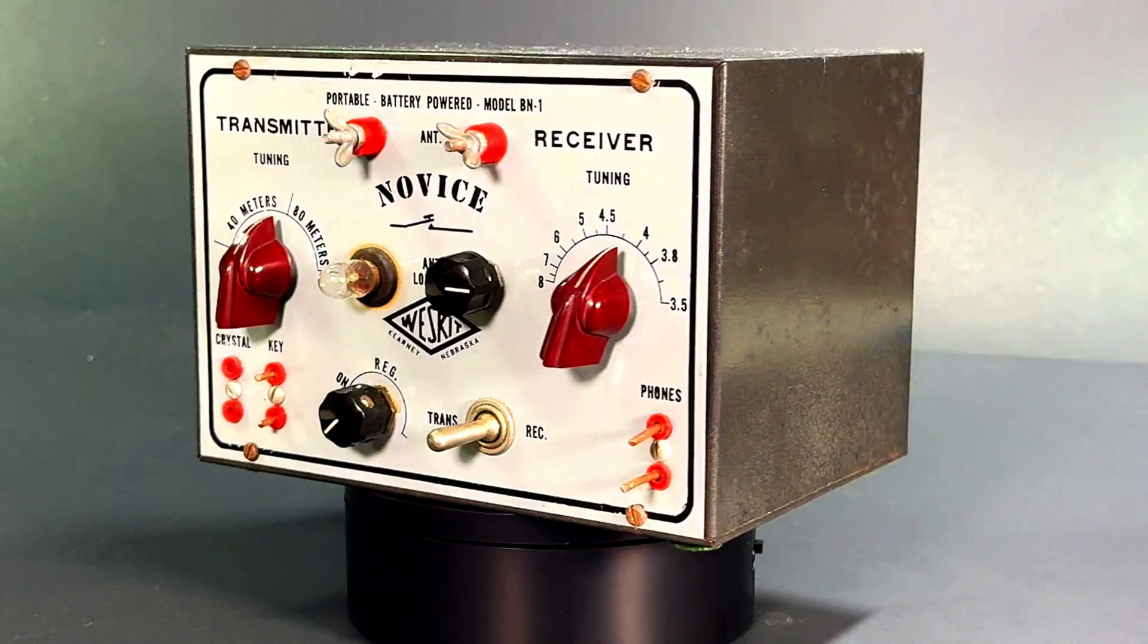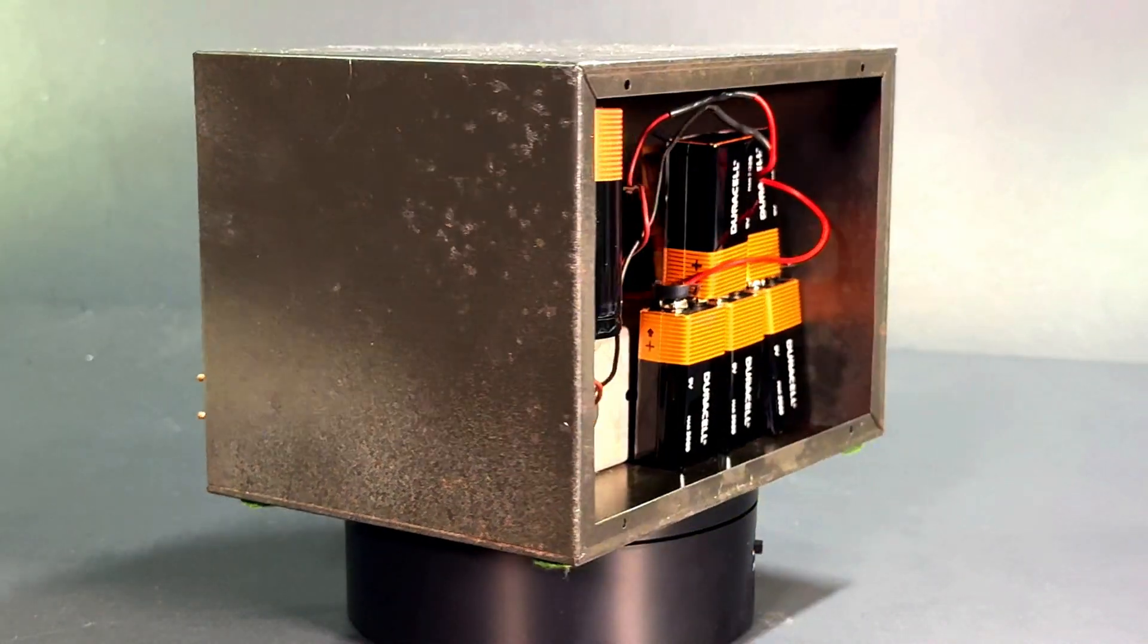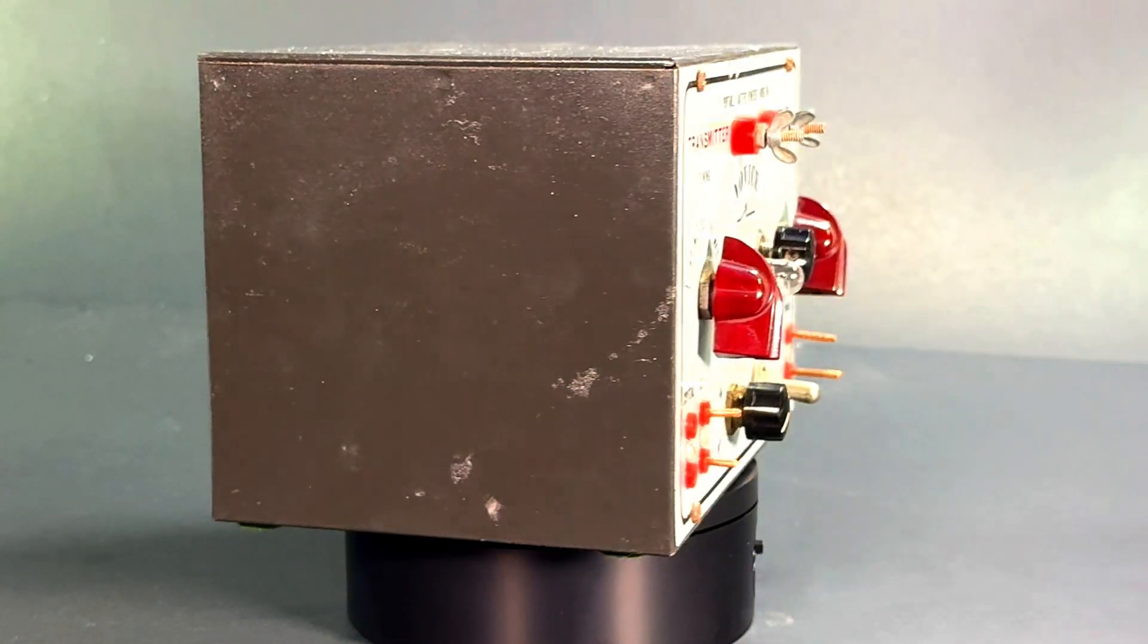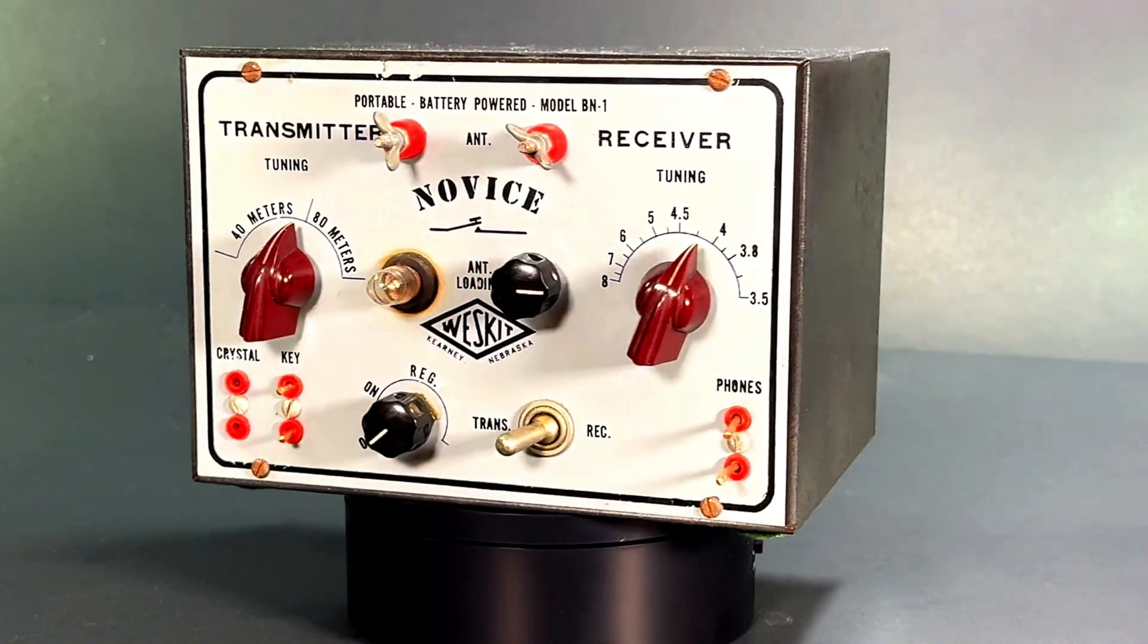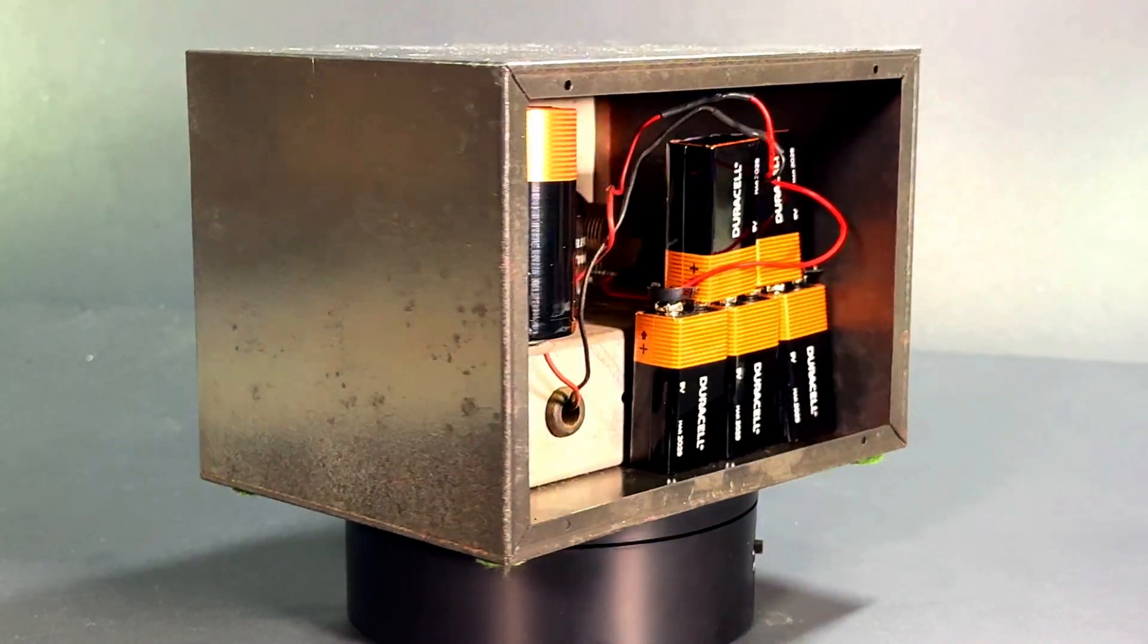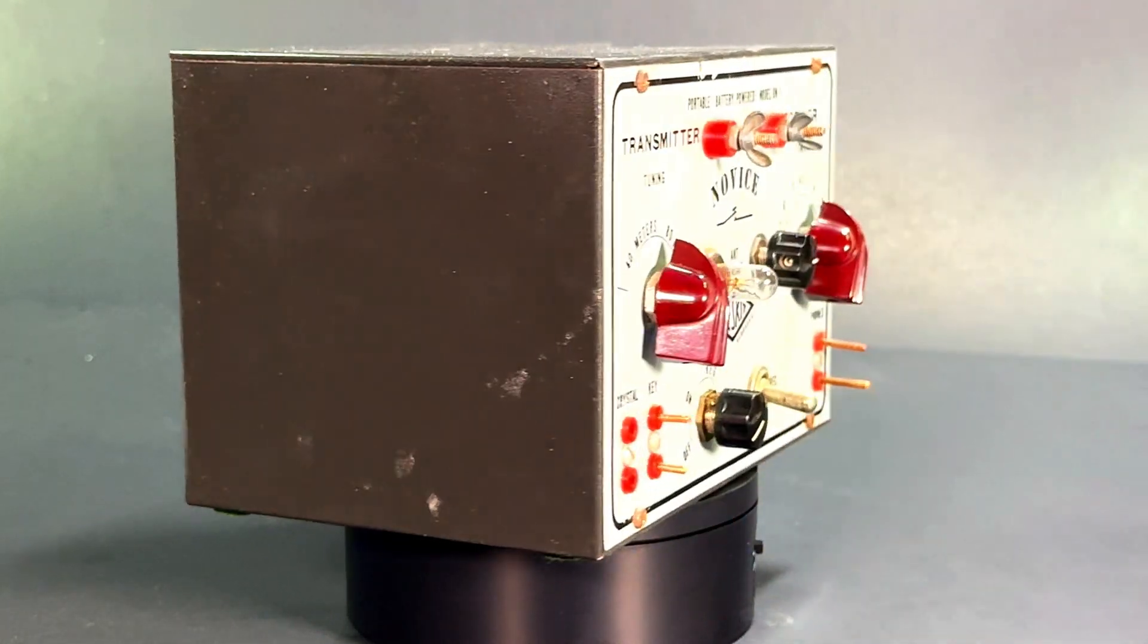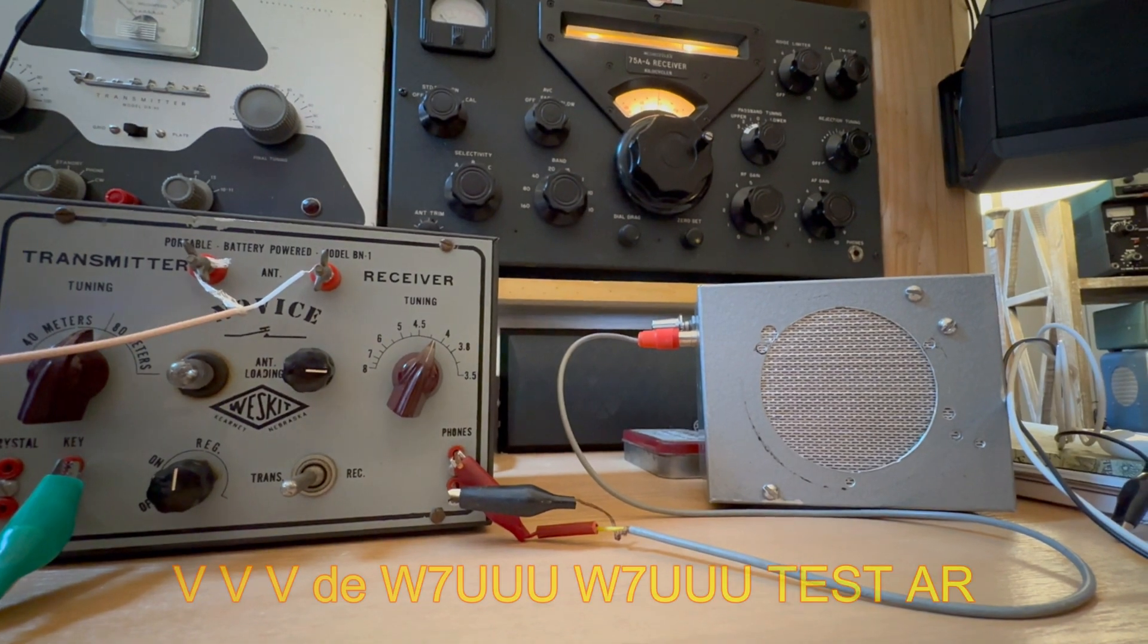So next up, we're going to show you what it actually sounds like from the transmitter transmitting just being heard locally on my Collins receiver. The problem is that with only 45 volts on the plate, there's just microwatts of power that are being output from the transmitter. So he was never able to hear me, even though he has a pretty good antenna as well. So in order to just hear the transmitter work, I just operated it locally and used my dummy load transmitter onto the dummy load and then into my Collins 75A4.